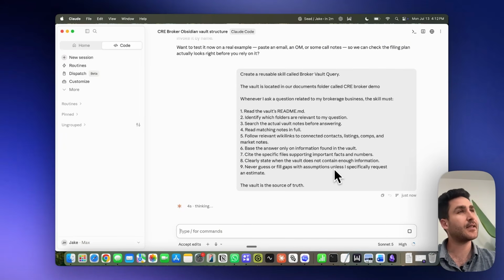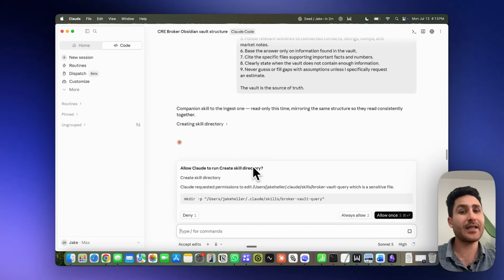I doubt it'll ask us any questions. If you wanted to add an extra step and say, hey, please ask me questions before building the skill, that's totally fine too. Thinking back on it, probably should have done that. So you should definitely do that. Again, the fewer assumptions, the better.